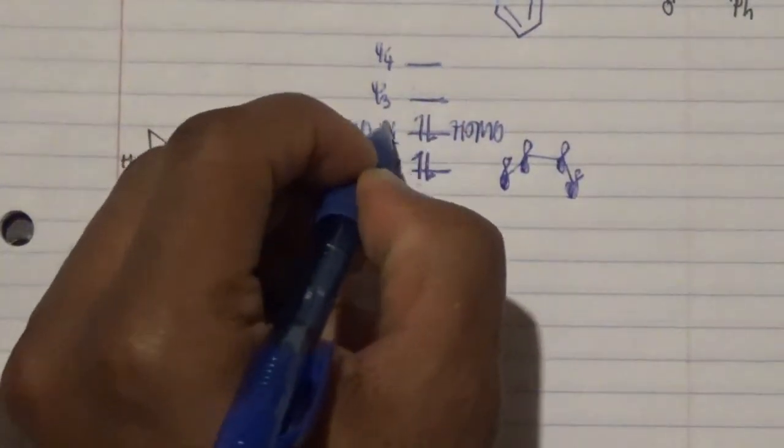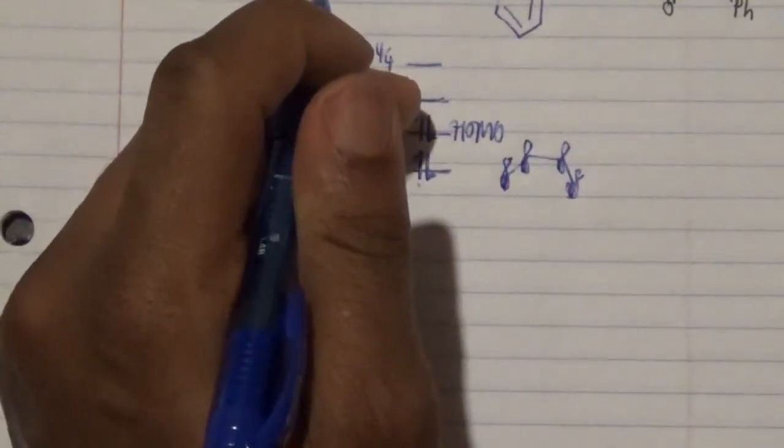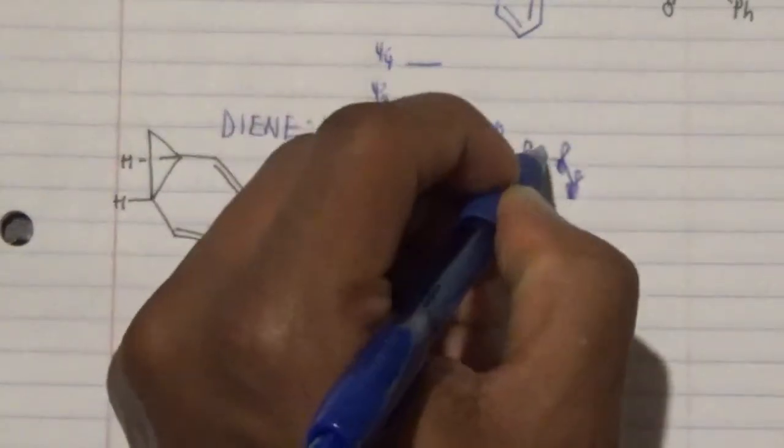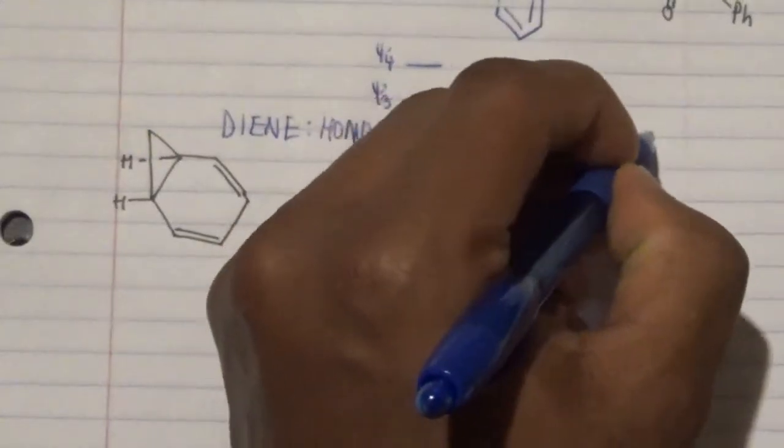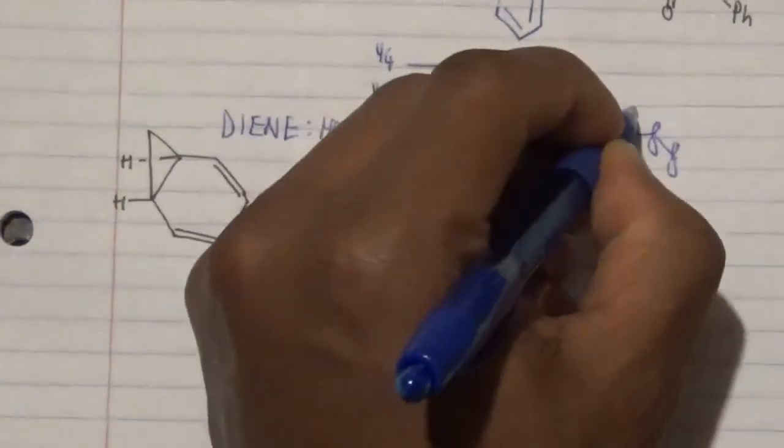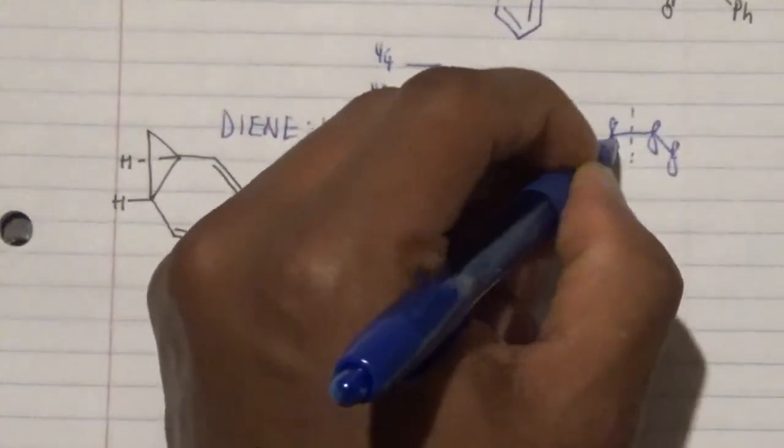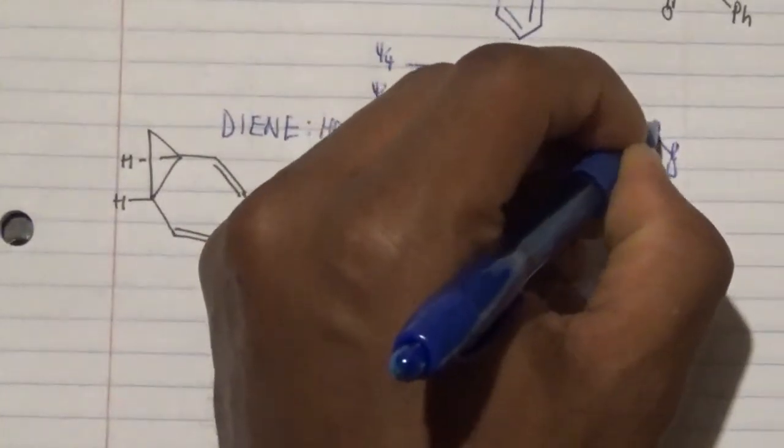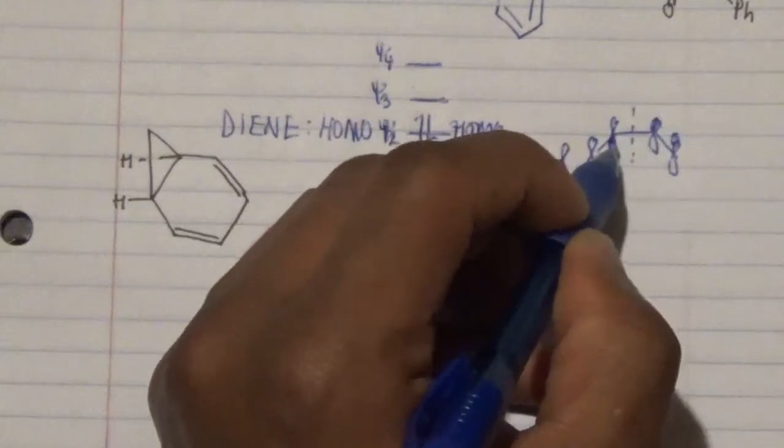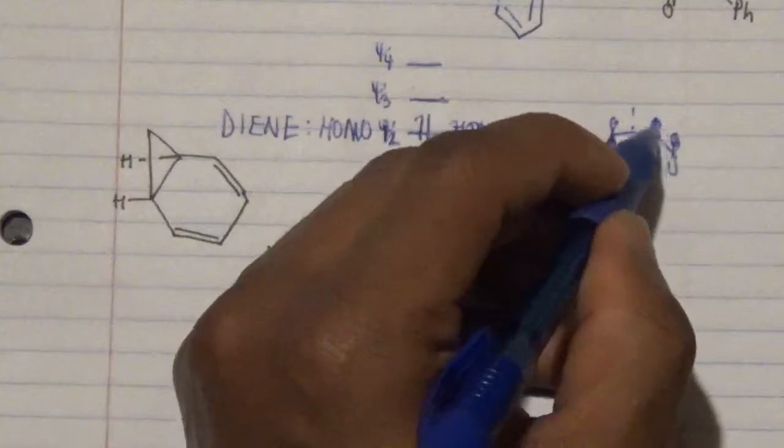As we move over to this particular second state which has a higher energy level and is much more unstable, we will lead to the formation of a node which is probably at the center. If we draw psi 2, what we get is a node over here, and then this particular region will be in phase with a nice overlap here. And over here we are going to have overlap over here, and thereby at this region there will be no overlap due to the out of phase here. So there will be an interaction here but no interaction in here.